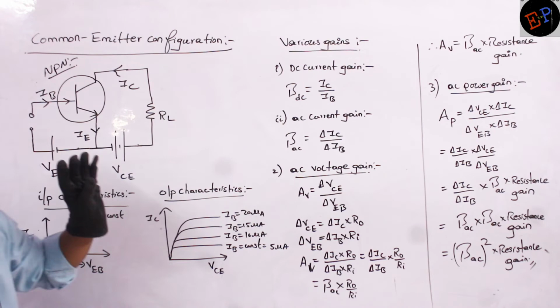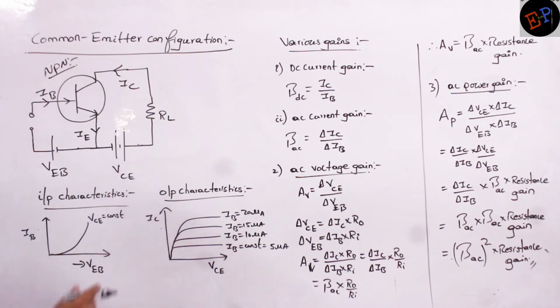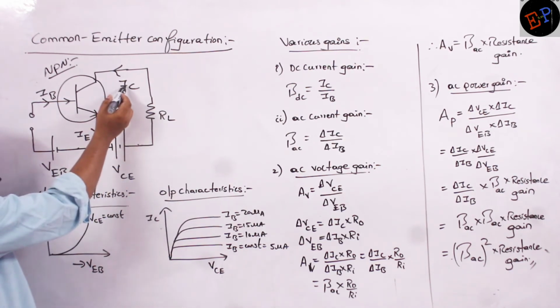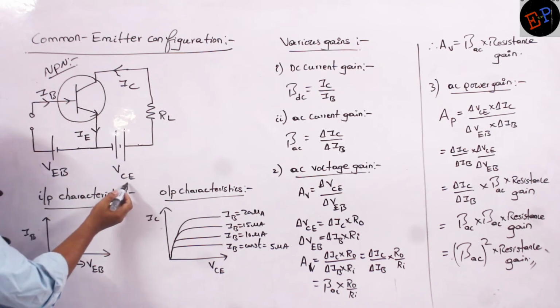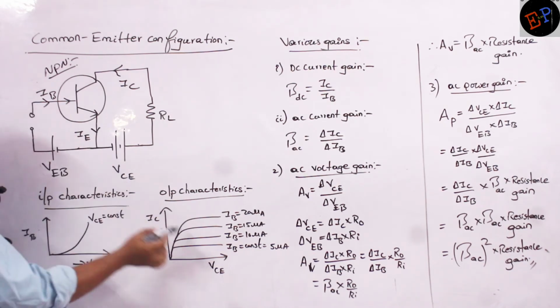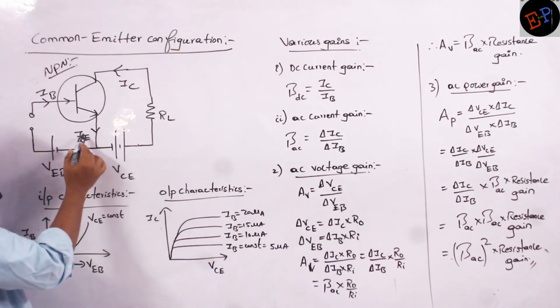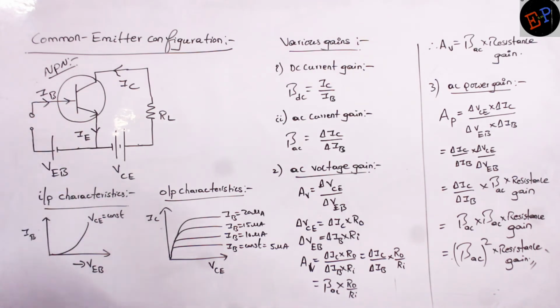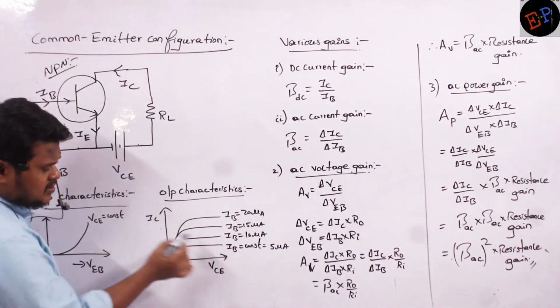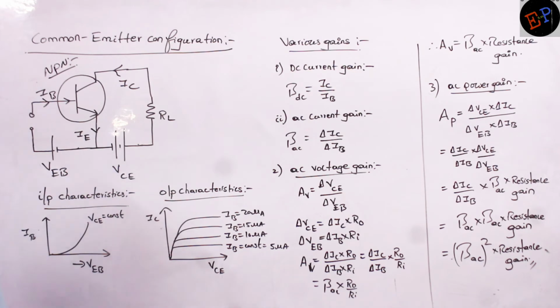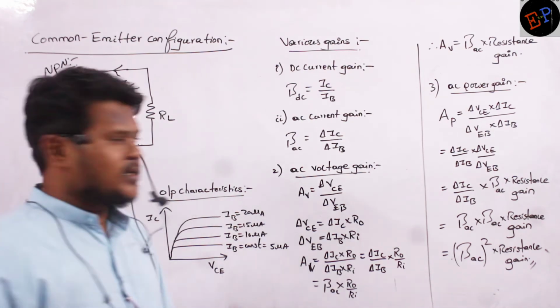And the same type of output characteristics also. Output characteristics are between output current IC and output voltage VC. But here IB is kept constant. Previously IE was kept constant, now IB is kept constant. So if the IB value does not change, IC also does not increase. Are you able to understand? Because if input current doesn't increase, output current also does not increase.